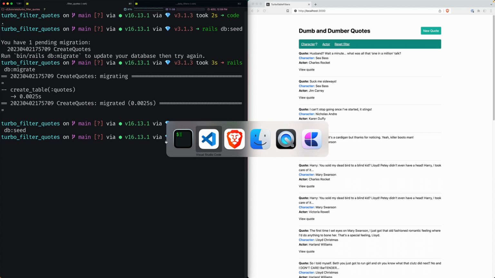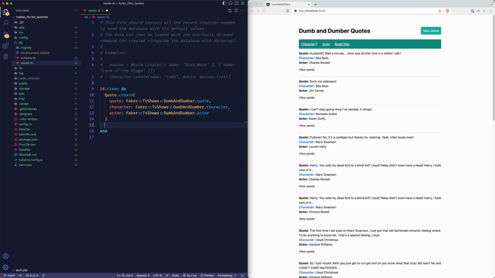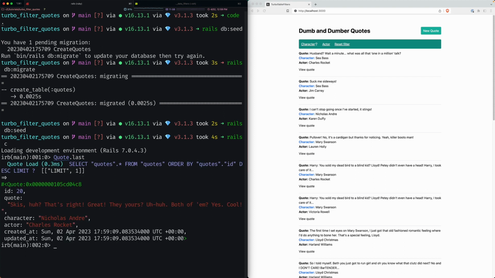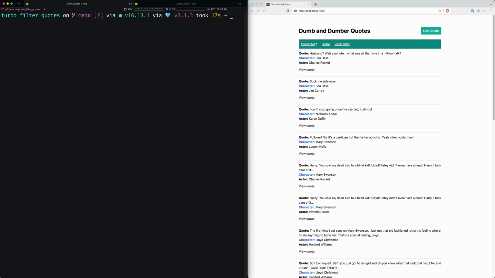And if you wanted to see in real time stuff that happens, you could throw a puts statement here, just something random, whatever you wanted to put, just to see it happening as you run that. I mean, if you want to verify, we could say dot last, and there's one there. So stuff's created. You see the ID is 20, so that means it's done 20 times at this point. So that's great. So we've got data to work with.